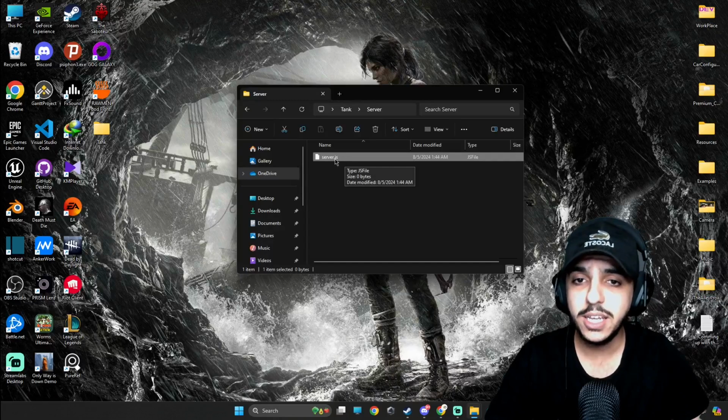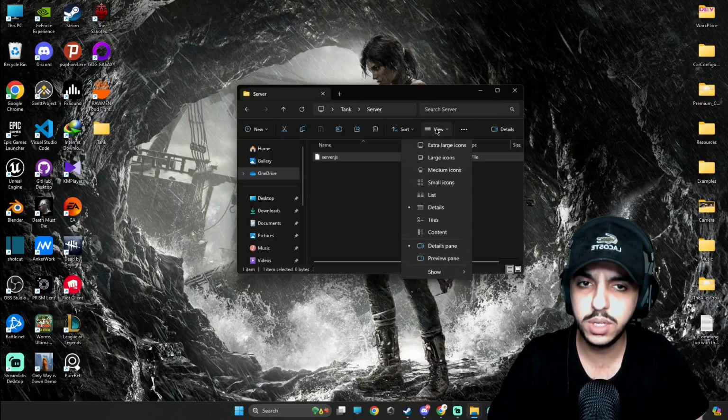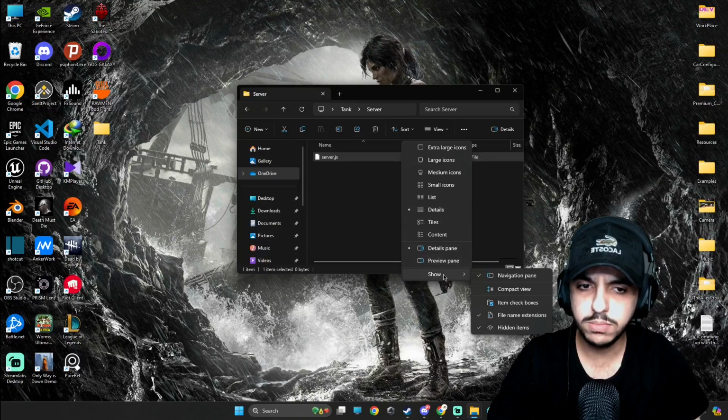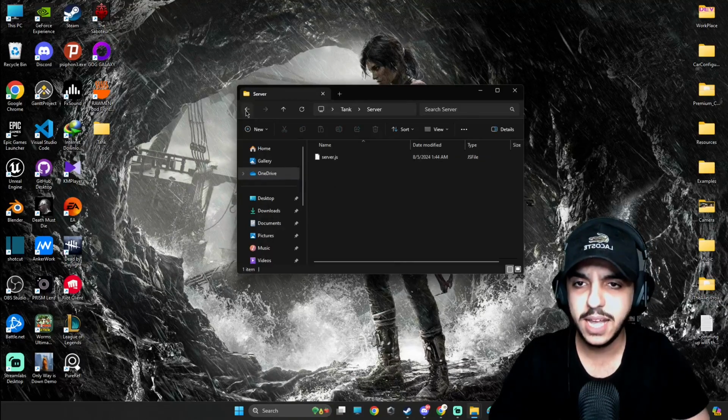By the way, if you cannot change the type of your file, make sure you click on view, and then have show file name extensions on. Make sure you have this on, and then you name the project server.js. That's it. And then you go back once.